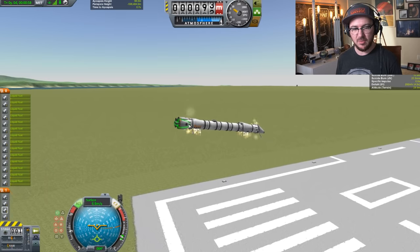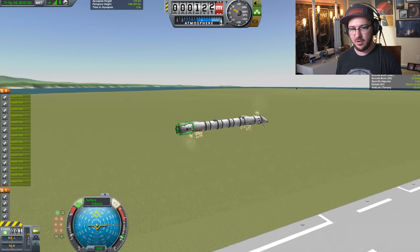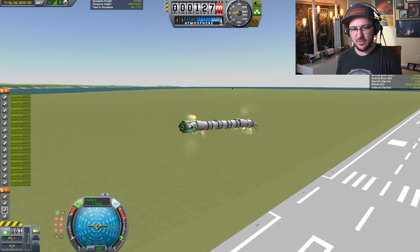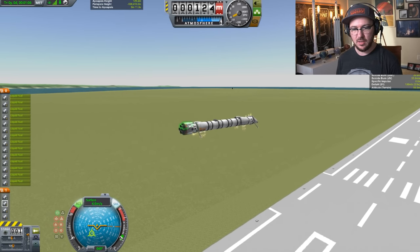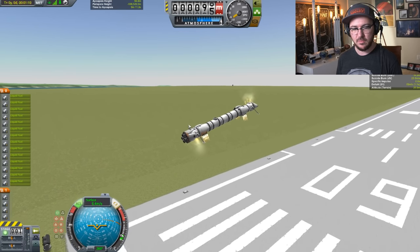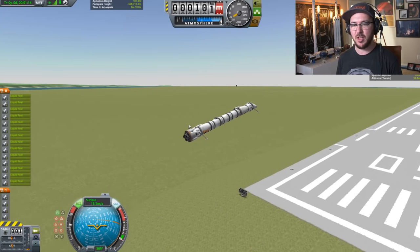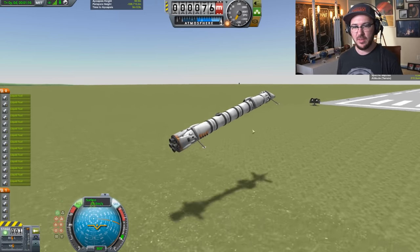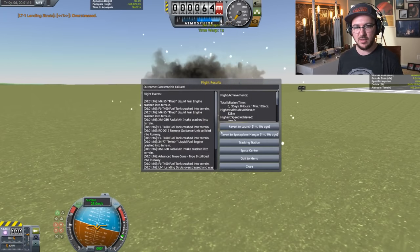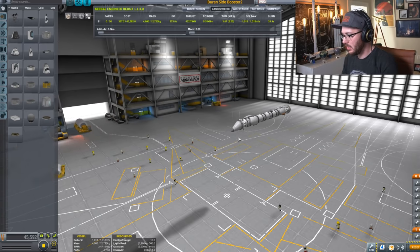Uh-oh, I am losing a little bit of control now, I have to admit. It's getting harder and harder to fly at the end of its fuel tank. Maybe I should make an action group that cuts a few of those front engines. That'd probably be a really good idea, actually. That cuts one or two of those front engines. Let's see.